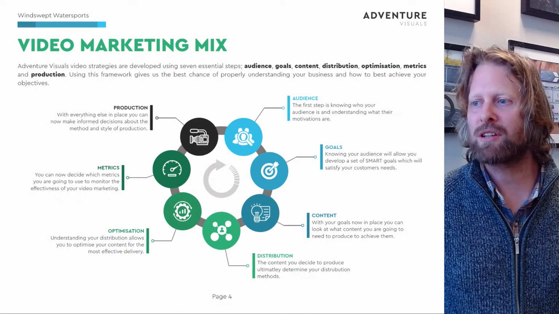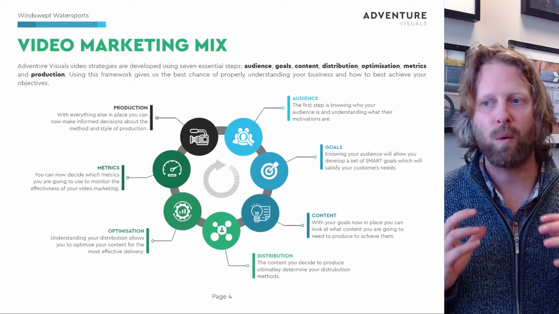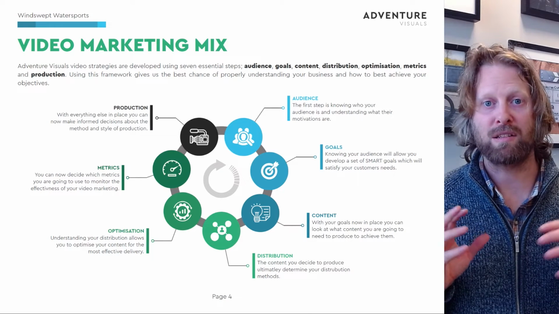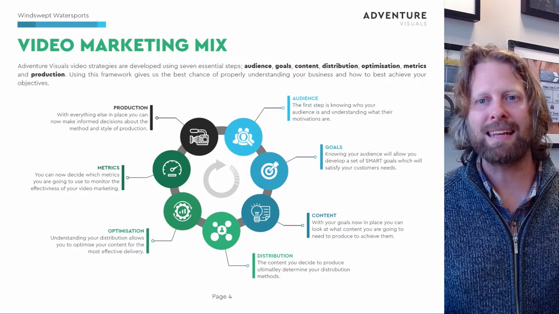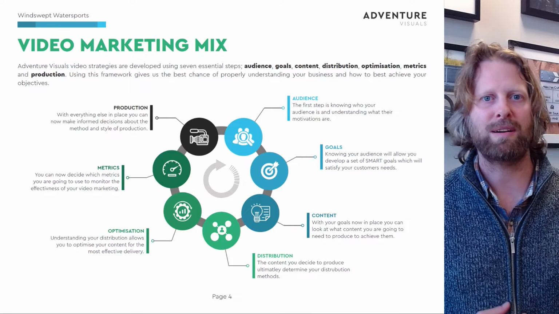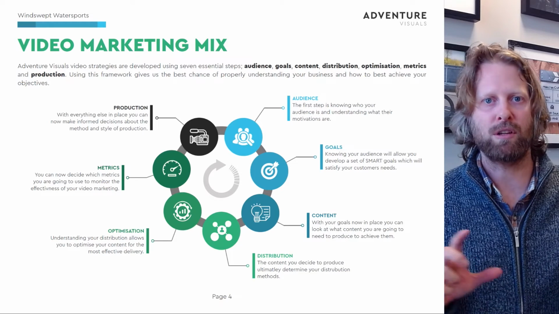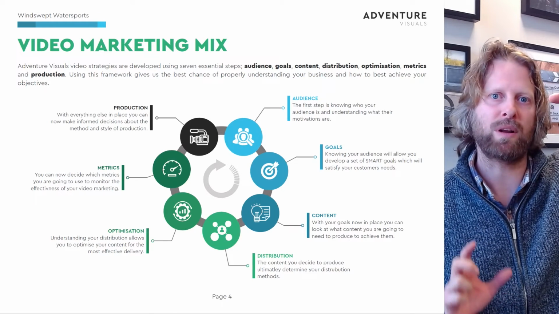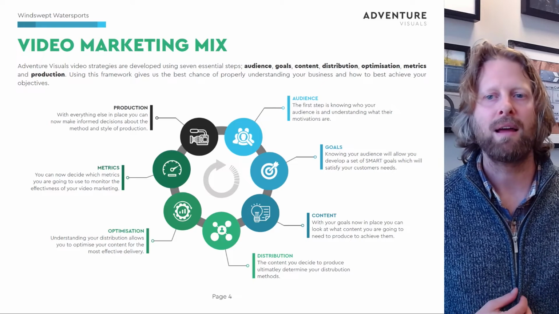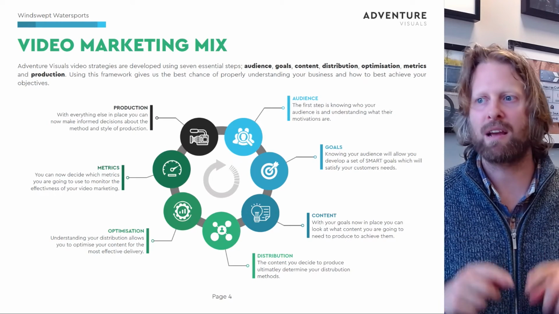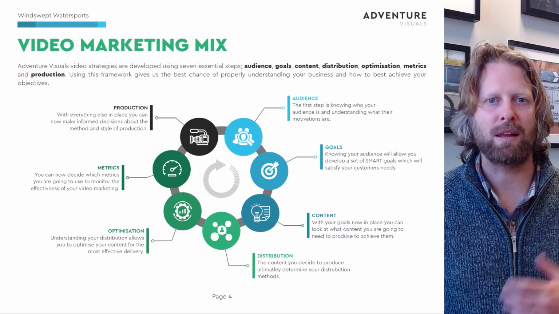Next step is distribution. So before we go anywhere near a camera and start filming, we need to know exactly how we are going to distribute this content, because every platform has slightly different needs and desires. So if we're going to do an Instagram story, for example, we're going to need to make sure that we're going to be able to use a portrait version of whatever we shoot. Just a quick example, if it's on your website, it's going to be a nice landscape video, and it will determine the length of the content as well, and things like that.